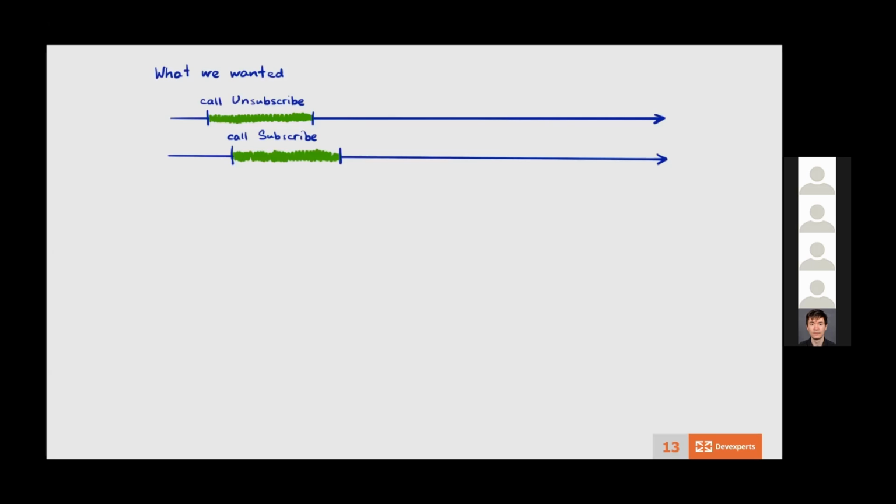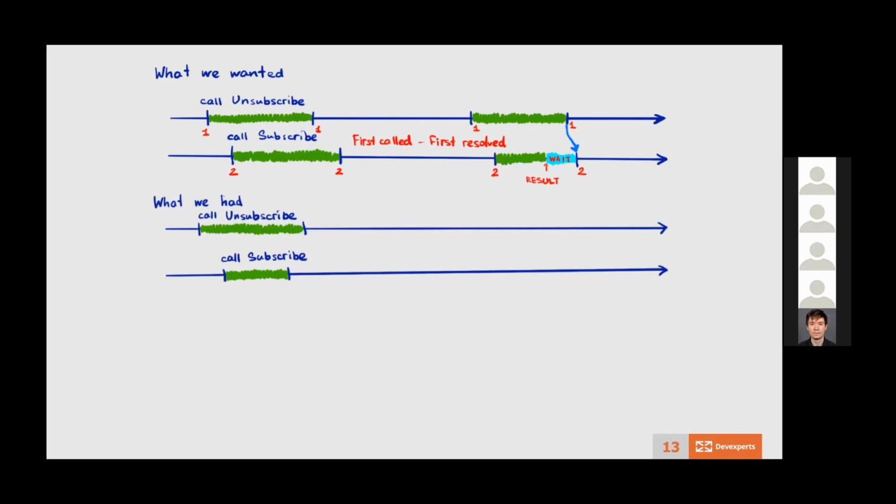So in terms of pictures, we wanted something like this. We wanted to call unsubscribe and call subscribe, and be sure that unsubscribe is resolved before the subscribe is resolved. So first call, first resolved. In a manner of speaking, it looks like this. So if the subscribe takes less time, it waits until the first one is finished. And we were trying to find the solution, how to elaborate this problem.